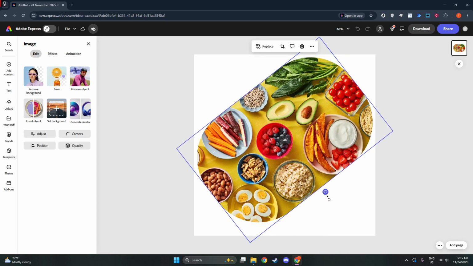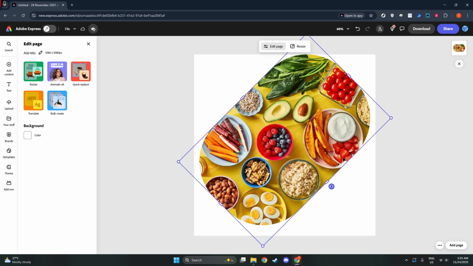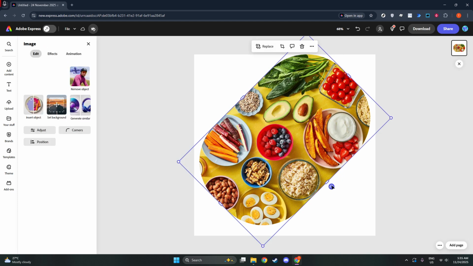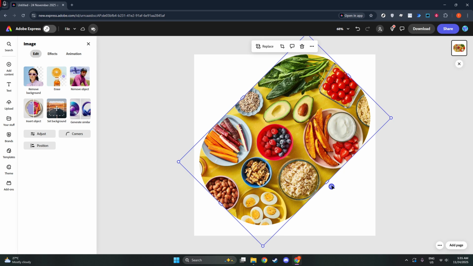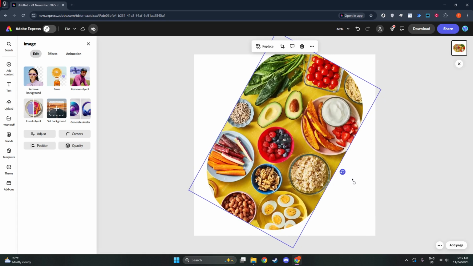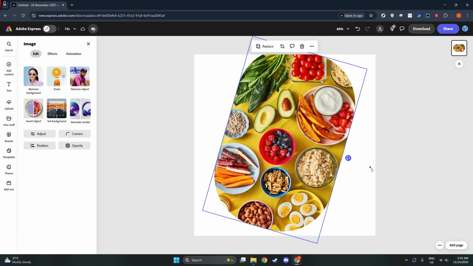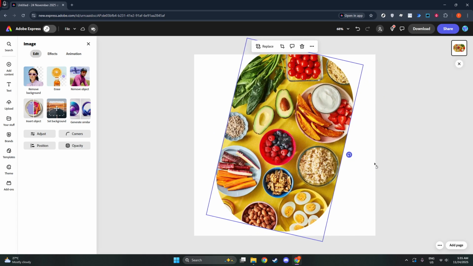As you move the handle in a circular motion, the image will rotate freely, not just in fixed 90-degree steps. That gives you fine control over the angle, whether you want a subtle tilt for style or a complete turn to fix orientation. For smoother control, drag slowly, and keep your mouse or finger a little farther away from the corner. That extra distance can make small angle changes easier.